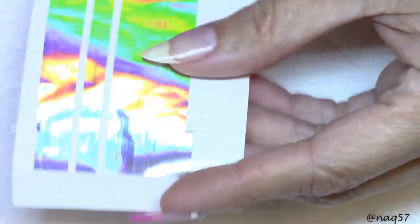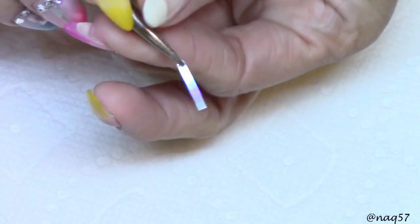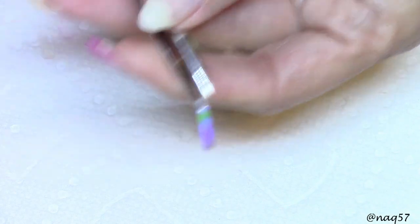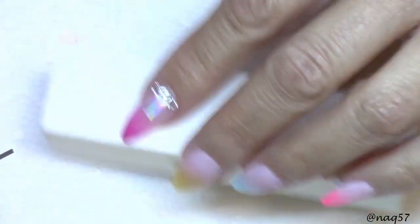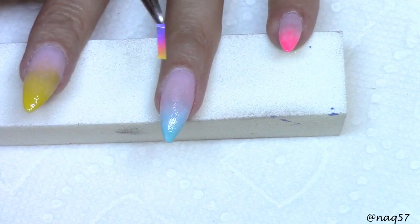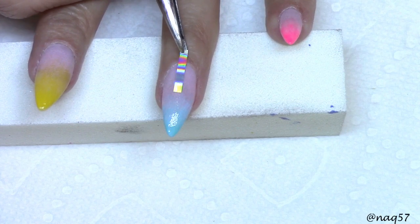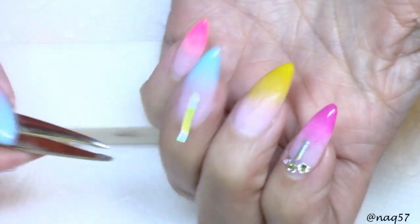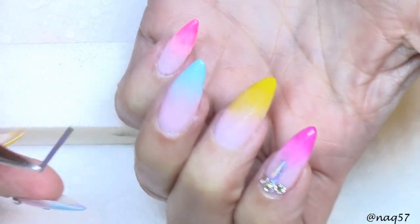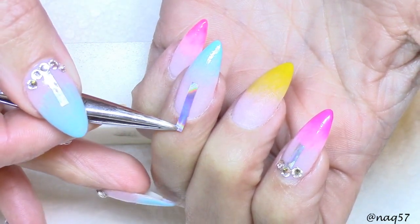This is one that I have left over from the last hand, so I can go ahead and use this one. Let's see, this is the longest. So what I struggle with is making sure that it is straight. I think I'm going to use it on my ring finger. And I just look down the barrel. That doesn't seem quite straight. Let me go straight down with my point.